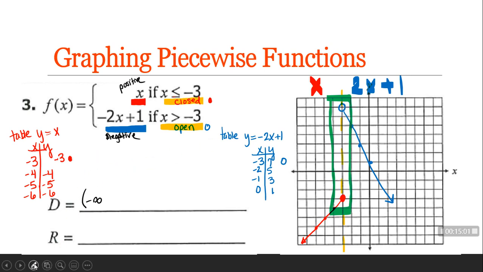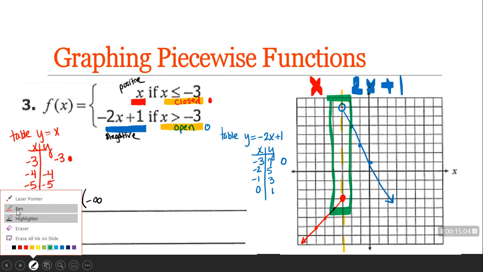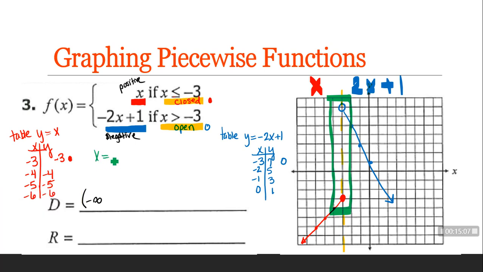That means that our function, and I want to make sure I write this real nice for you guys, x equaling -3 is a point of discontinuity. It's where the graph is discontinuous, and that means your graph is just jumping and starting something else. Okay, so you can also say discontinuous. It's still included because I get x equaling -3 for the red, but it doesn't equal it for the blue. Okay, so it is included.